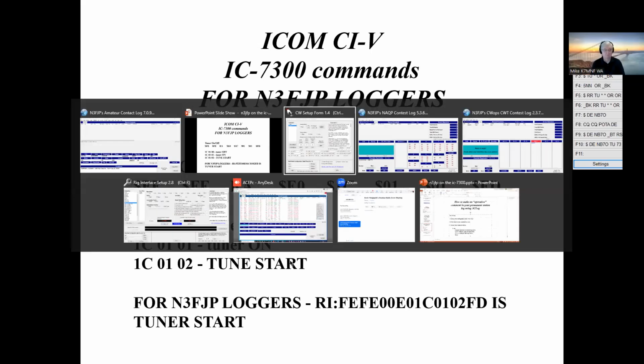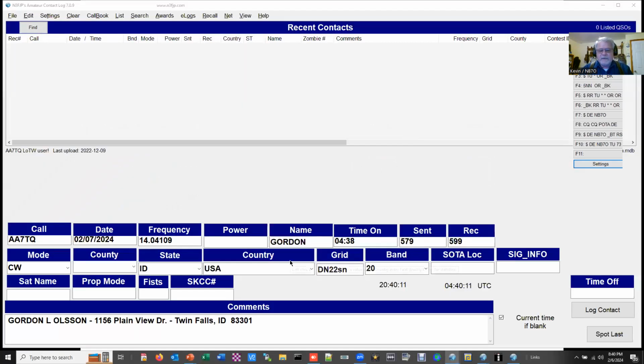All I need to do is get the logger back up here. All I need to do is touch F11. You're not going to see it, but that just activated the tuner on my radio, and it tuned until it had a match. Now this radio is plugged into a dummy load, so it's got a match.